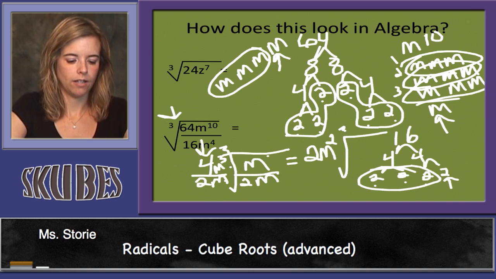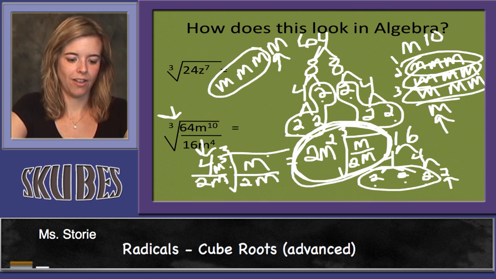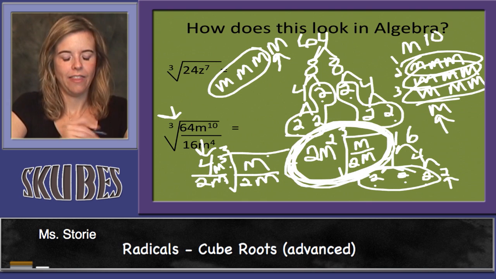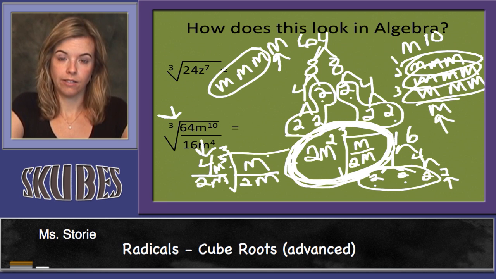And then I've got, this is all cube roots. And I can just leave what's underneath the radical. I can just leave it be. So this right here, in the middle of all this stuff, that would be your final answer. And then you go back and you double check and make sure that you did it correctly.